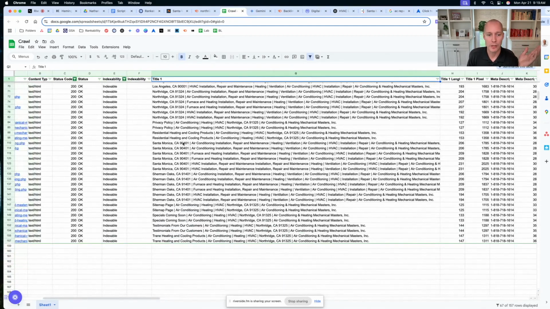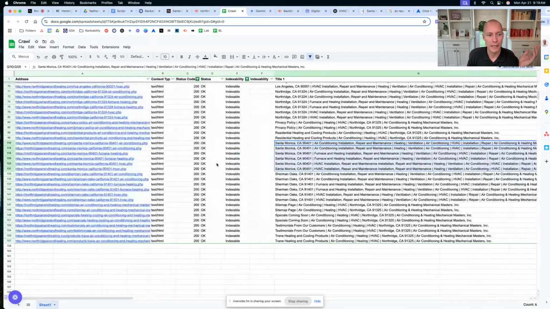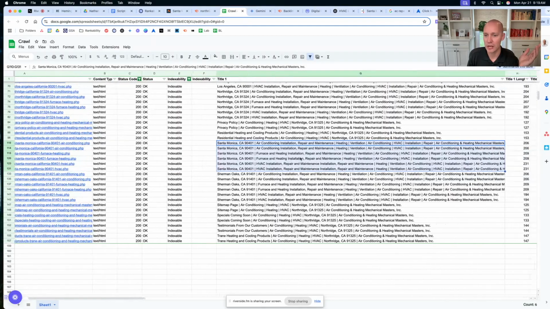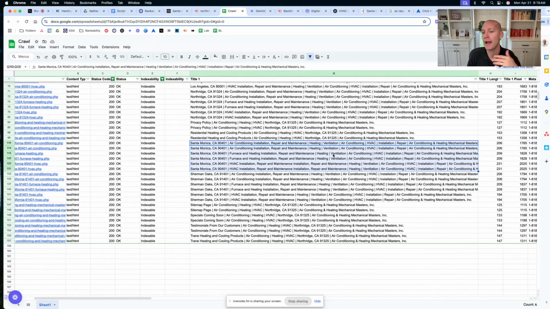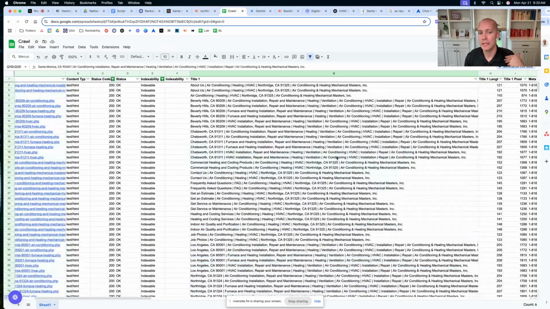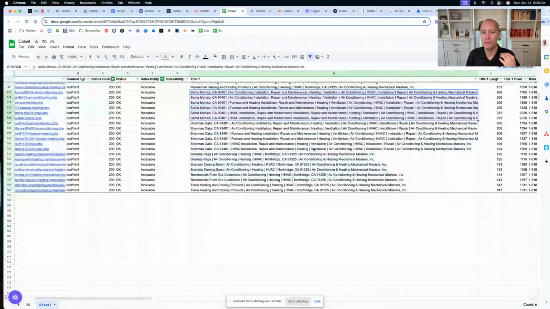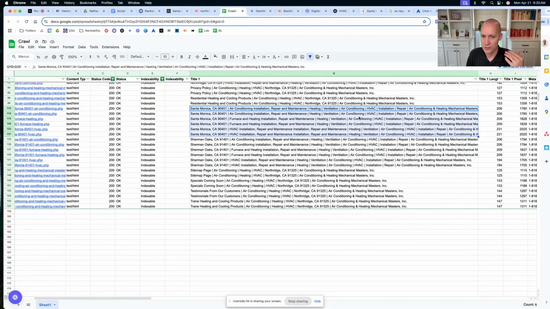And even with Santa Monica, right? We've got multiple pages specifically going after Santa Monica that are essentially trying to rank for every single keyword, all with different intents on multiple pages. So if I see something like this, to me it warrants a full rebuild of the entire site. Okay? Because one simple reason, if we take Santa Monica, which is the focus here, we see just in this one line here, we've got air conditioning installation, repair and maintenance, okay?